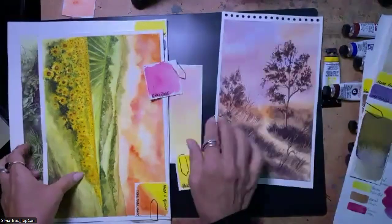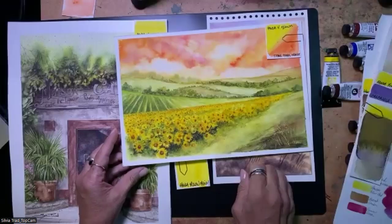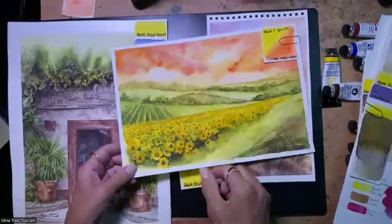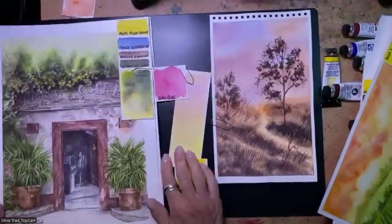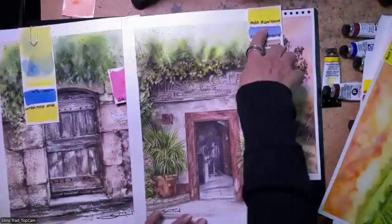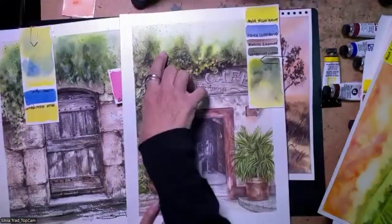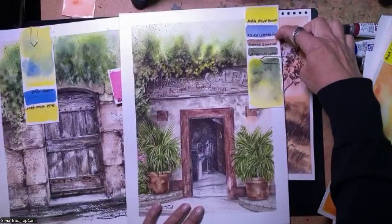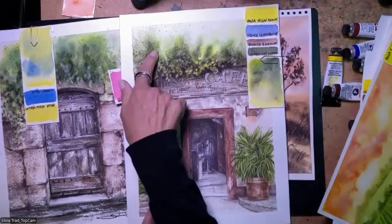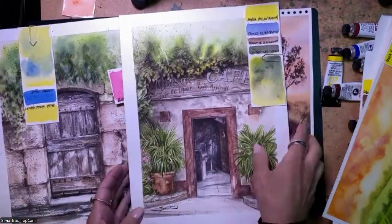So again, here is more neutral and here is saturated, but it's Hansa Yellow Medium for the sunflowers and also the sky. Another way that I love painting with Hansa Yellow is the greens that we can achieve mixing with French ultramarine, hematite, burnt scarlet, and undersea green. I love it, and I love to lift because the result is very interesting.